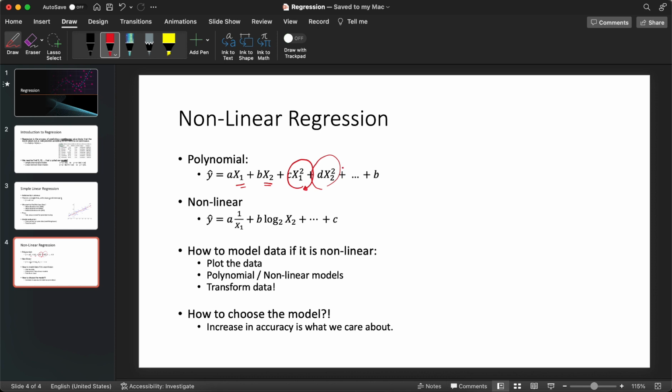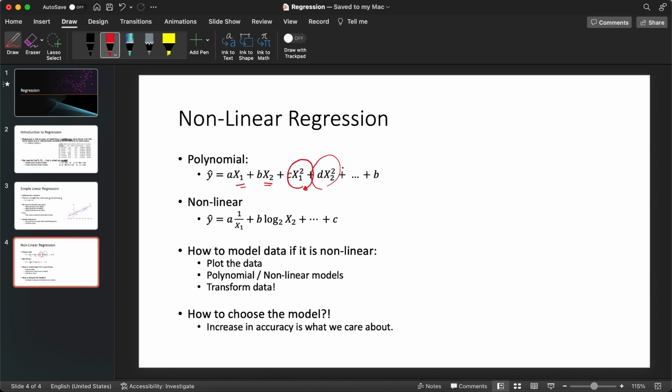So as you can see, it's still very much like the linear model. And I will show you in a few minutes when I actually start coding in Python that Python also treats this as a linear model, right? So you have to do some pre-processing on your data to transform your data.